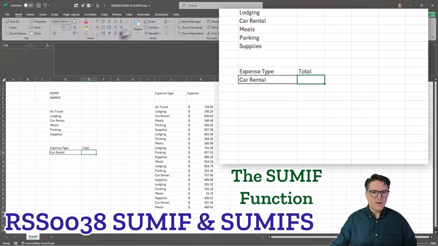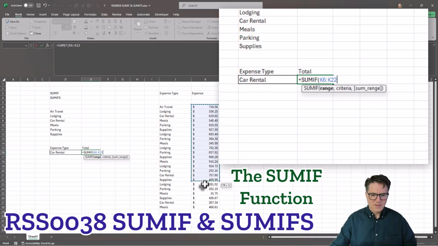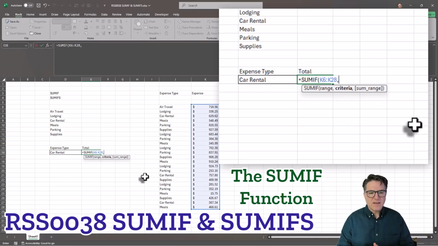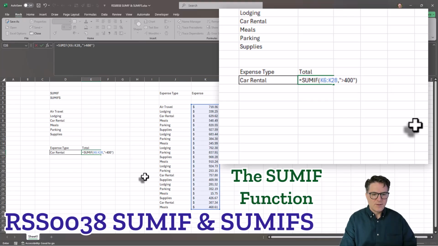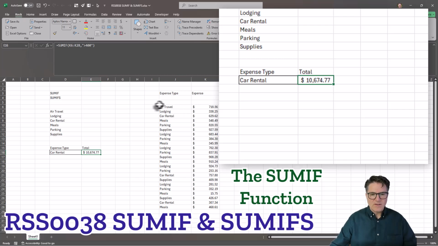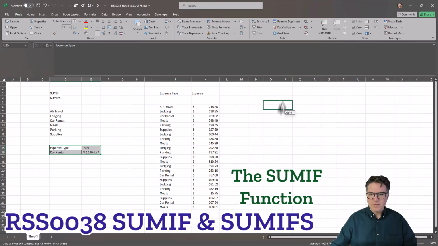All right, so in here I'm going to make this a SUMIF function. And let's sum. If we want to make the criteria something about the expense itself, so something about the range, we could say something like, show me the total of everything that is greater than 400. And I'm putting those in quotes, including the greater than sign. So this gives me the total of everything that's over $400. Let me move this up here.